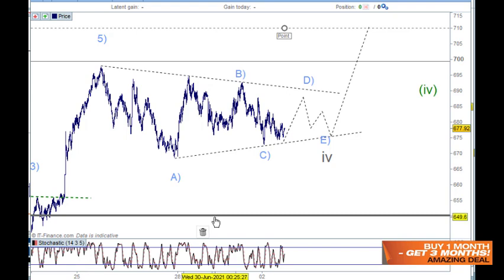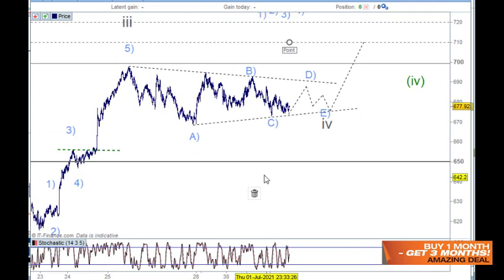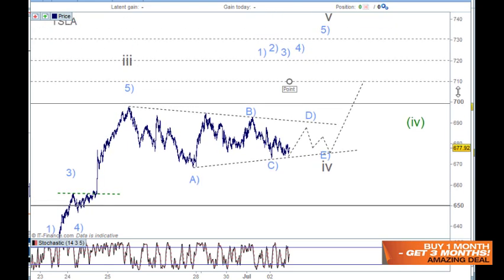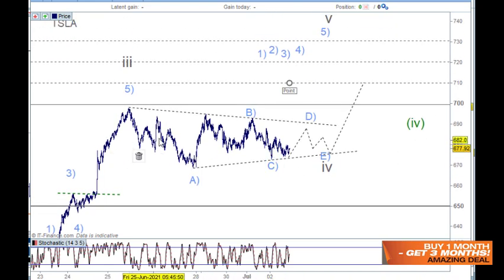But at the same time, you know, I love corrections better than trends because this is where trends are engineered from. This is an accumulation pattern through here. So the bigger the correction, the bigger the next trend. If you think corrections are your enemy, then you need to adjust your thinking, because you need to make them your friend. I mean, the corrections are the ones that take the money off you.